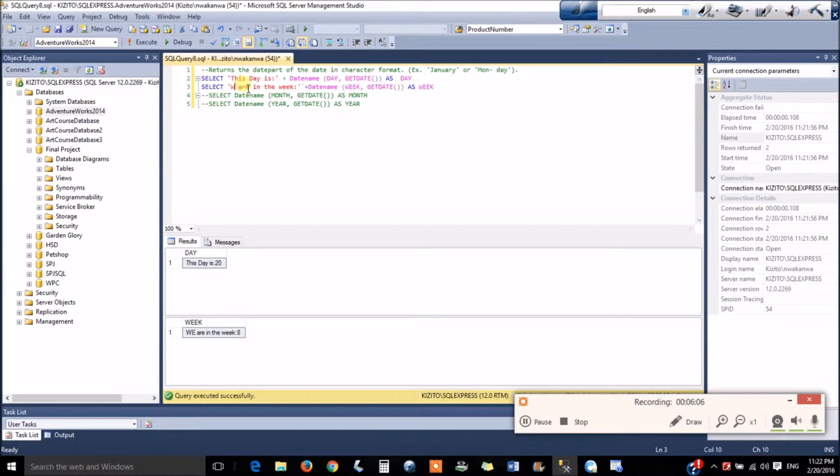And I'll take that down. So we are in the week 8th. It clearly shows that right there.